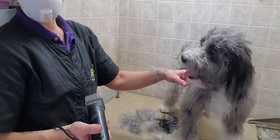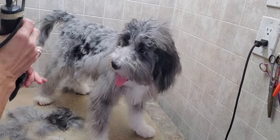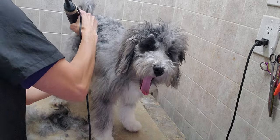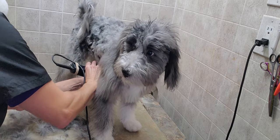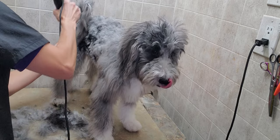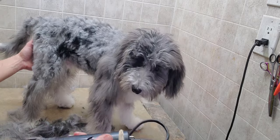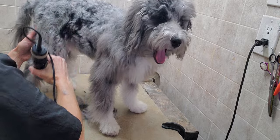So on the outside here, it's pretty straight, but underneath it's got that same curl as in the back, so it will actually all blend together, and you've got a lot more coloring underneath as well. So that's cool. A lot more black came out. That is common in several breeds where the outside layer will be a different color than underneath. So they kind of change colors after I give them a little groom.